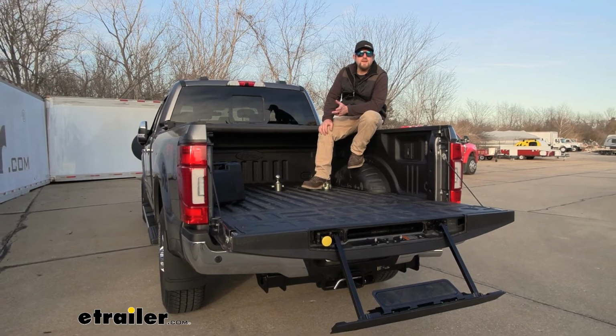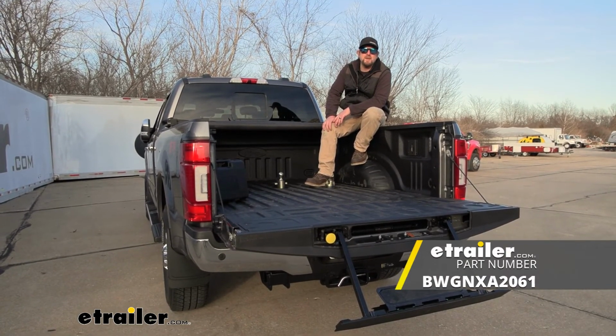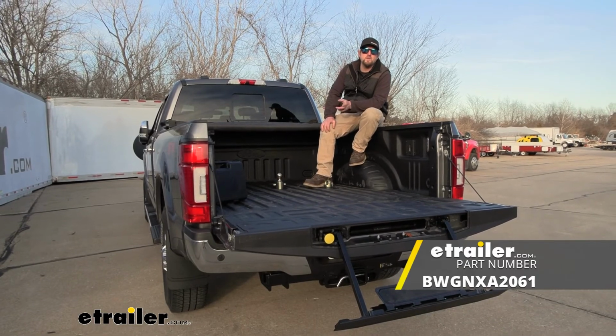And that'll finish up our look at and our installation of the B&W Gooseneck Ball Kit for trucks with the OEM prep package on our 2022 Ford F-250.